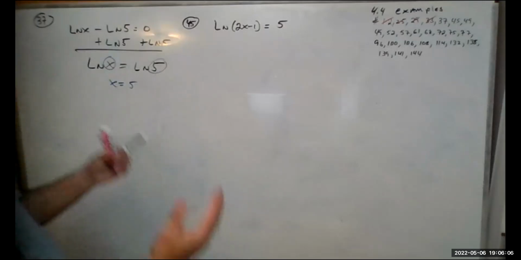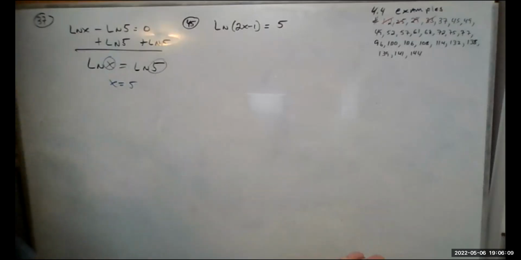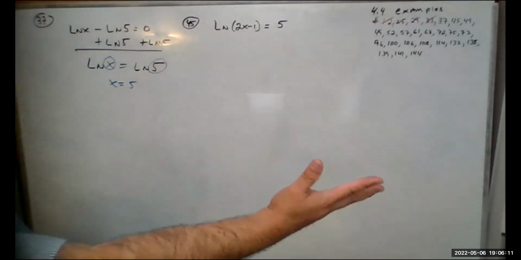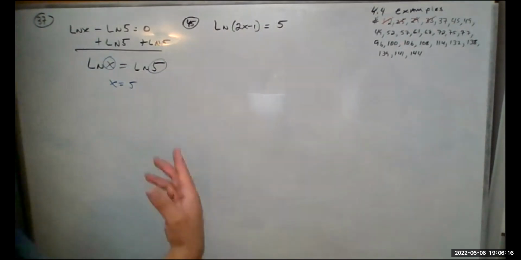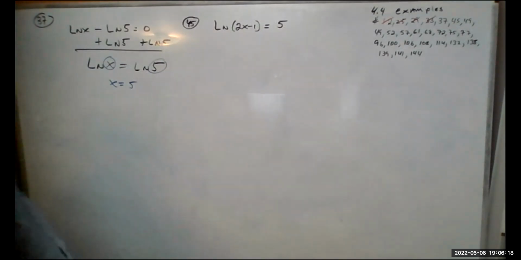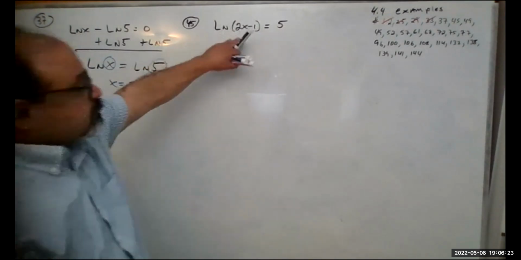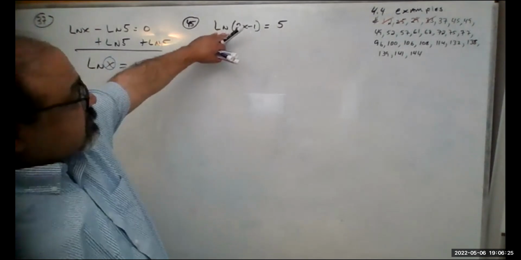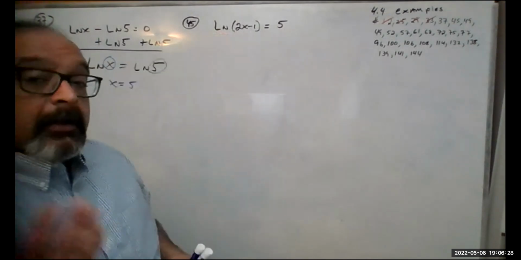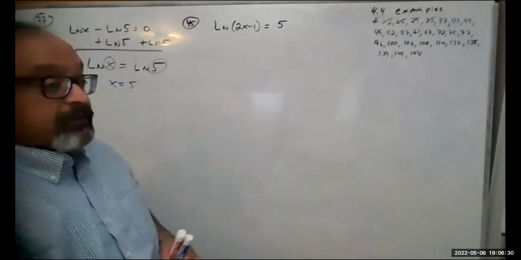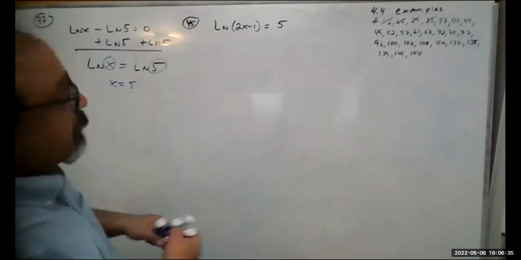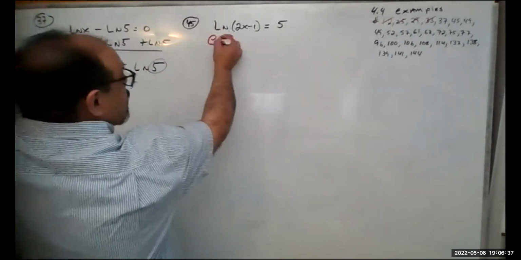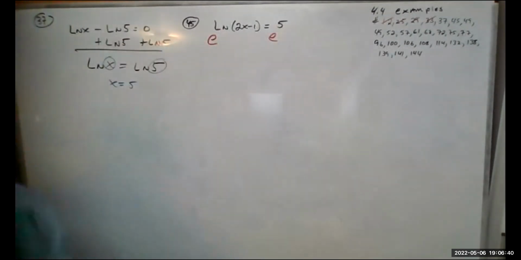Over here, you don't have multiple logarithms. You have one logarithm equal to a number. So now we want to undo the logarithm. We want to use the inverse property, the inverse operation. To undo a logarithm, you have to use it as an exponent for the right base. Since this is a natural logarithm, we're going to use that as a power for e. It's called exponentiating. We're going to exponentiate both sides as a power of e: e to this side and e to that side.